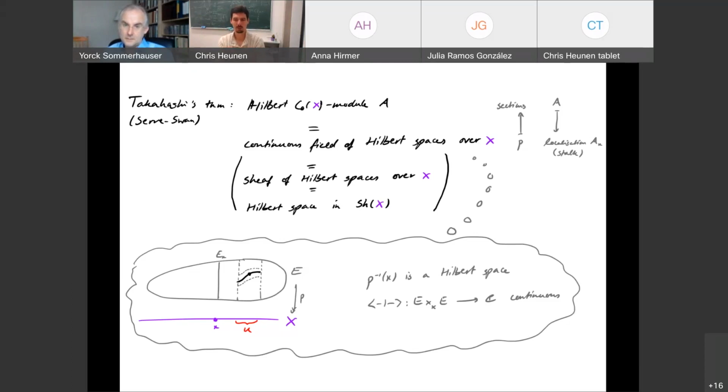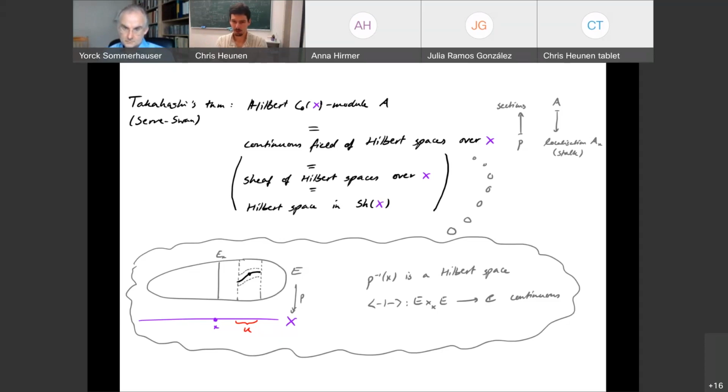So you can say, if you have this bundle of a total space E with a continuous surjection down onto the set X that we're interested in, and each fiber E_x is a Hilbert space, that means that each fiber comes with an inner product. But you can also look at the pullback of E with itself over X, and that will also have some sort of inner product. I want that to be continuous. In that sense, the inner product varies continuously as you vary the base point.